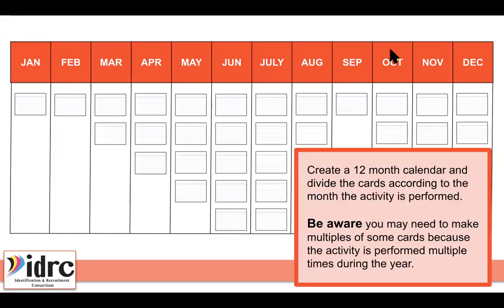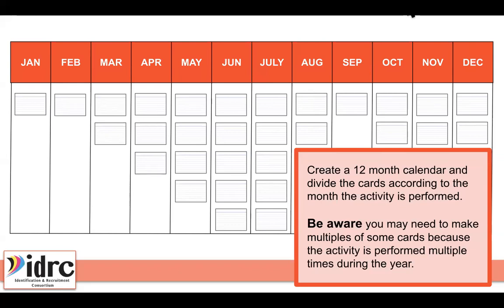So after you've had the cards laid out and you've reviewed the cards, you're going to create a calendar. You're going to want to create 12 different columns, one column for each of the months. You can even take a notebook card and maybe write in a different color the names of the months to set up as the headers for the columns. And then you're going to go through your pile of cards and start sorting them into the different columns for the months of the year.